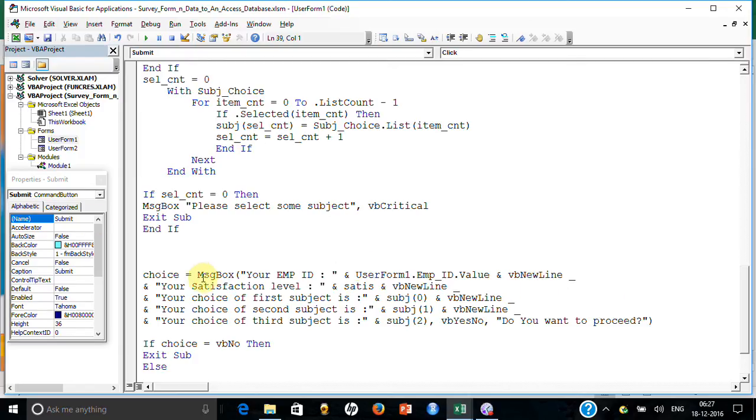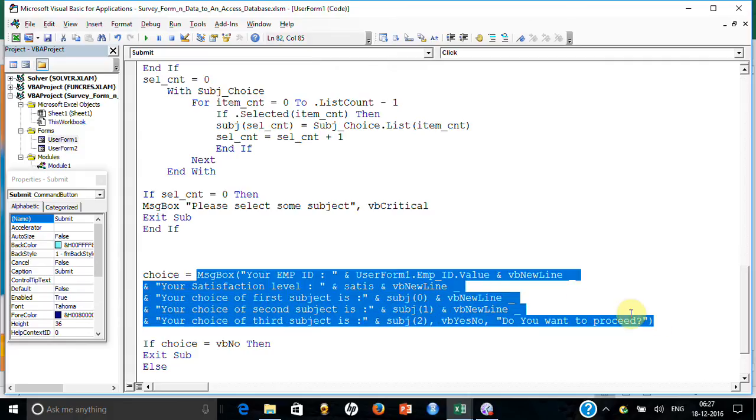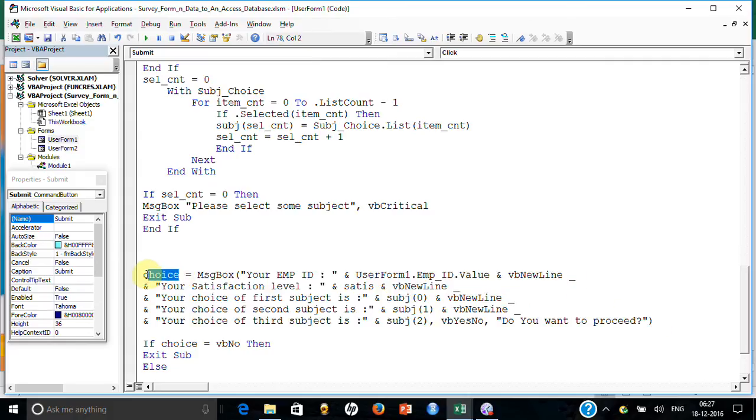So what I've done this time, if you look at message box is here, and I'm taking this into choice. This is actually storing what you have selected, and I have put VB yes no, and that's why you get yes or no. And this is actually a prompt. That's what comes on the top. When you run it, you look at this is how it comes on the top.